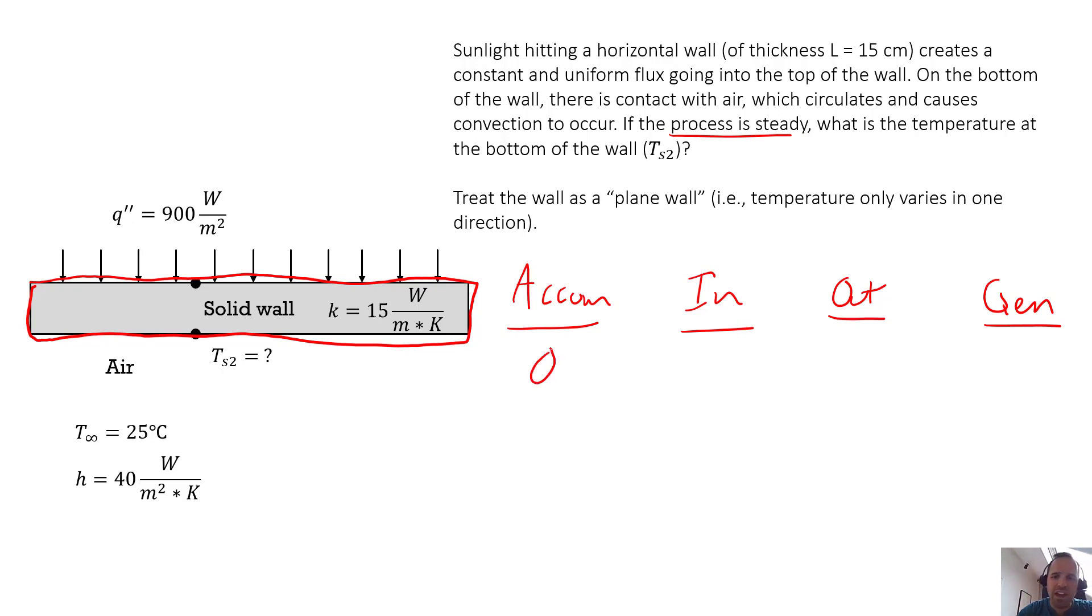What do we have coming in? We have this constant flux going in. We want our energy balance to take on the rate form, and it could actually take on a flux form, but let's try and keep it simple. So we want every term in our energy balance to basically have units of watts. So we're going to multiply that flux by some area. So we don't really know what that area is. This would be the width times the depth of this thing. So let's just assume it's one meter by one meter, or just put an A in there to represent the cross-sectional area of our system. So that's how energy is getting in, by whatever this flux coming in from sunlight multiplied by the area.